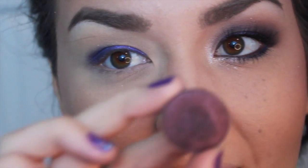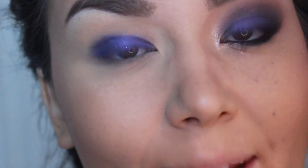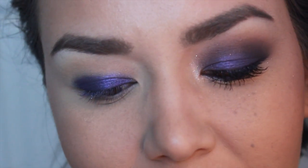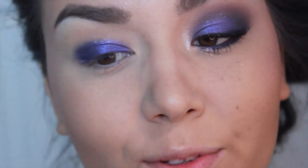Next, I'm going to use this MAC eyeshadow in Beautymarked. It's just this really nice reflective purple that has black and gold shimmers in it. It's so pretty. And with this, I'm going to be using one of my new favorite blending brushes. This is the Sigma E36, and these come in the Precision Performance Kit. I believe you can buy these individually now as well.